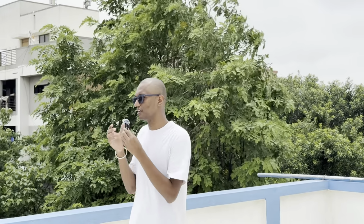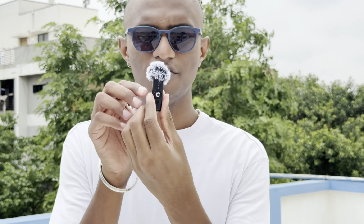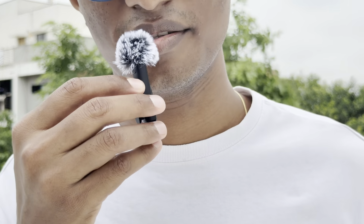Let me know how the noise cancellation is working on this Grenaro mic. There's the road, and all the honking is also there. So check out how the noise cancellation is working, and let's go for level 3. Now this is level 3 noise cancellation. It will be pretty much cancelling all the noise. So this is how the audio sounds on the mic.